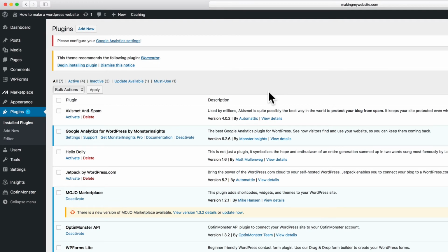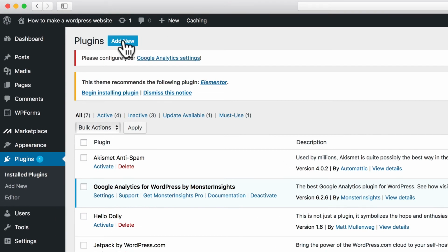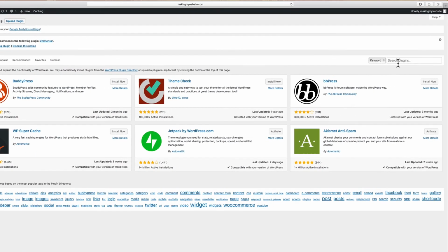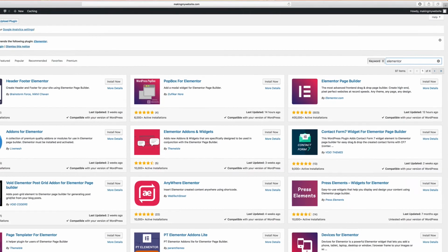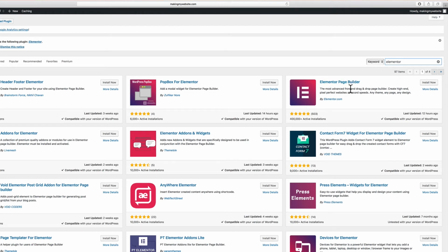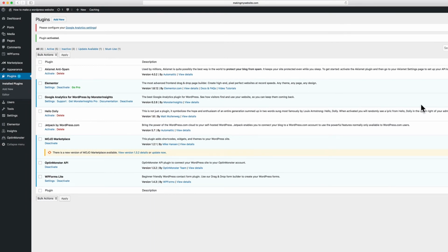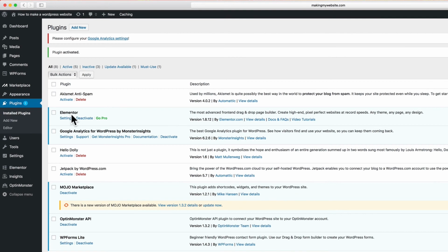So what you do is you go right here on Add New on the top left here, right next to Plugins. And then we're going to search for that plugin. There's a search bar right here on the right. So I'm going to type in Elementor. And there it is right there, the Elementor Page Builder. It's been downloaded over 400,000 times. It's a great plugin. It's free. So we're going to click on Install Now. And then we click on Activate. And then it takes us to the plugin page where we can see all the plugins that we have installed. And so here is the Elementor right here.